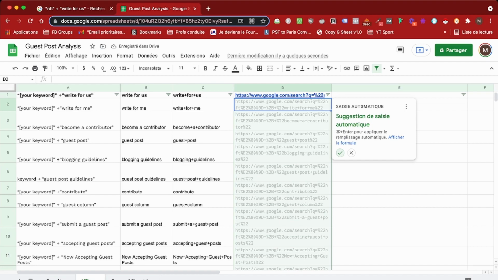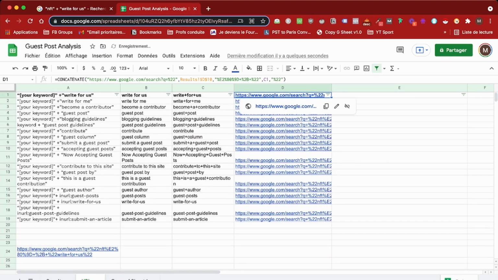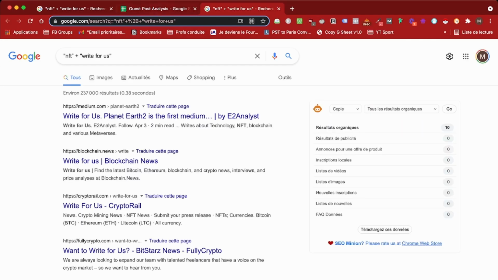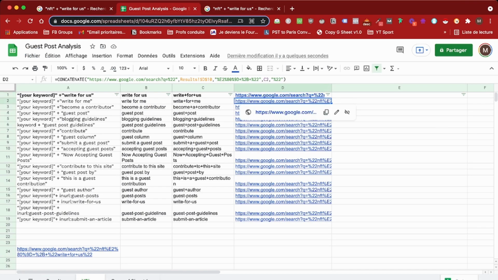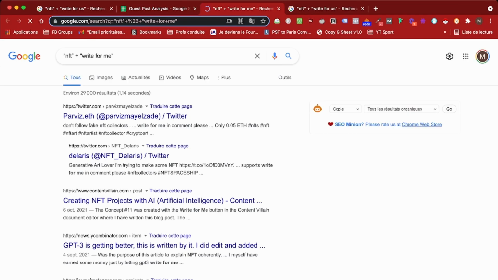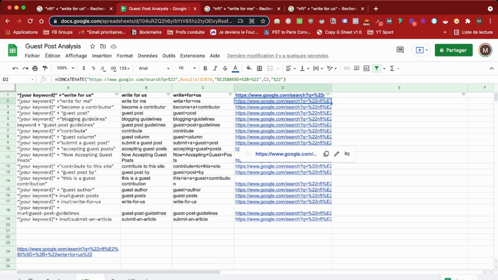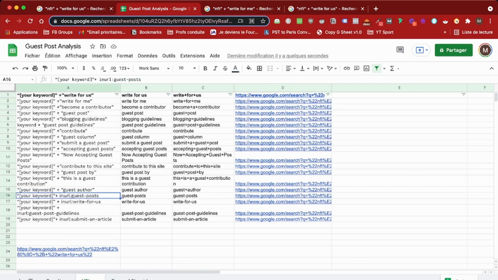Let's check it out. As you can see, we now have what we're interested in. Now that we have this URL, I'm going to modify those real quick, because as you can see here, it's not the same model as the other one.